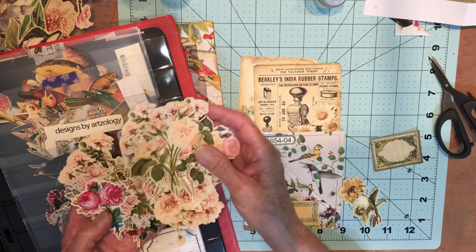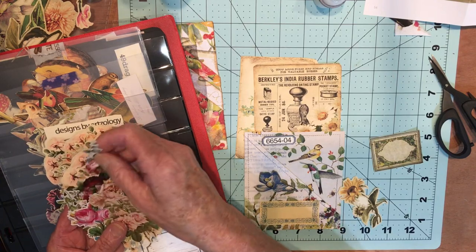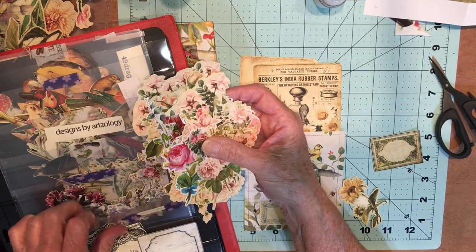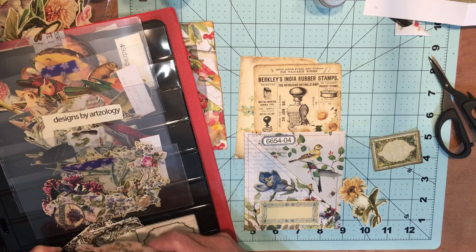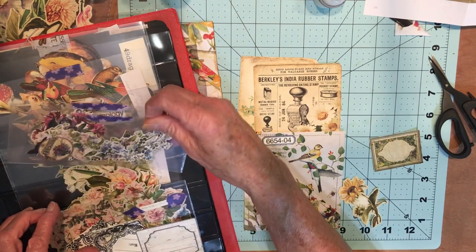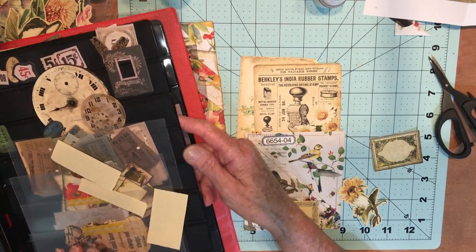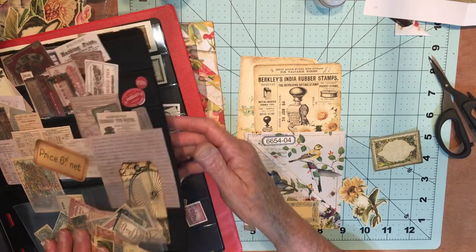Some flowers, but I don't see anything blue. I'm gonna have to find some. It's too small. This was my porch prints, or some of these are my porch prints. For fussy cut flowers, I think they're pretty much all pinkish. Isn't that crazy that I don't have anything blue? I may have some other ephemera in another area, but I'm not going to dig it out right now.